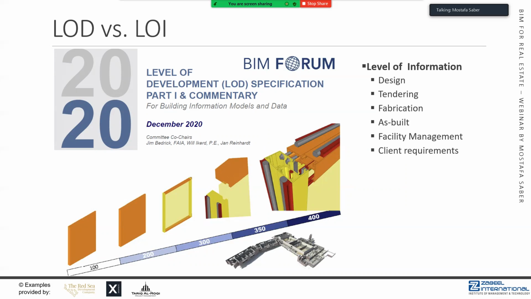So the level of information that you're requesting from a designer, of course, is different than the level of information that you request from a contractor. For a contractor, it might be totally different because you're preparing this model to use it for maintenance or for operation. If you're doing that, then you might be asking them, who is the manufacturer for this? What is the warranty period for such an element?